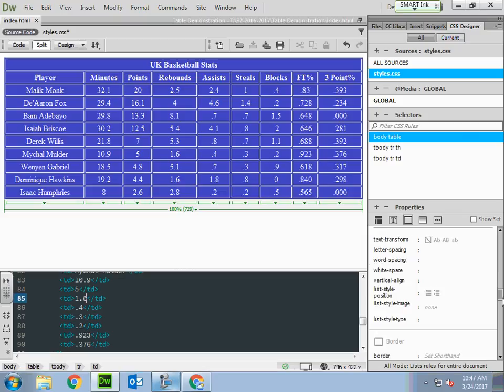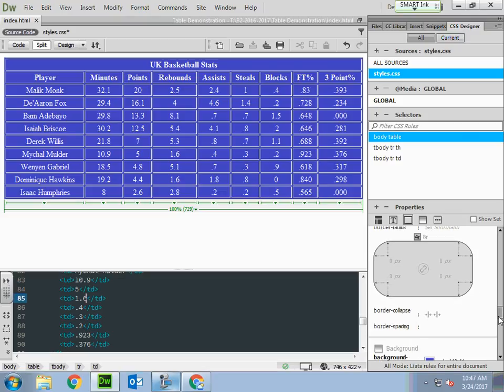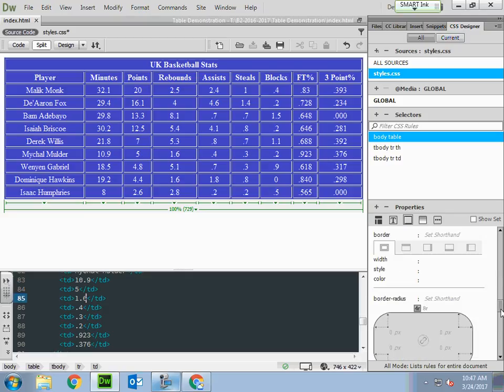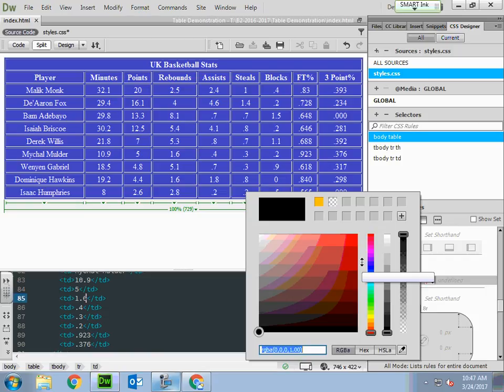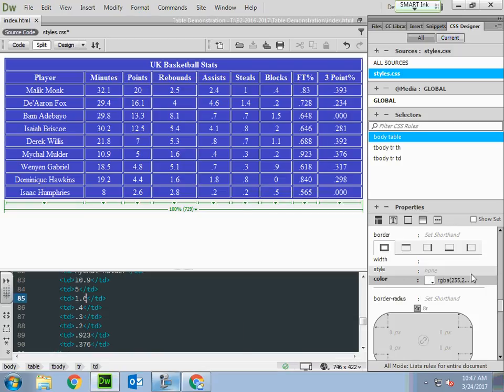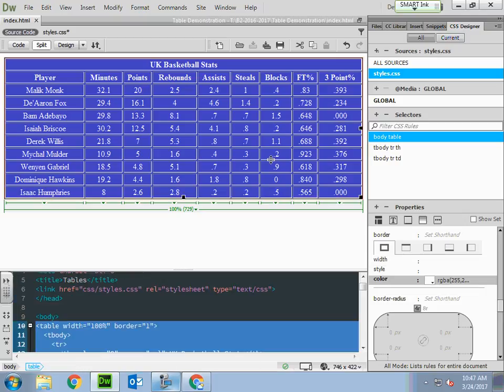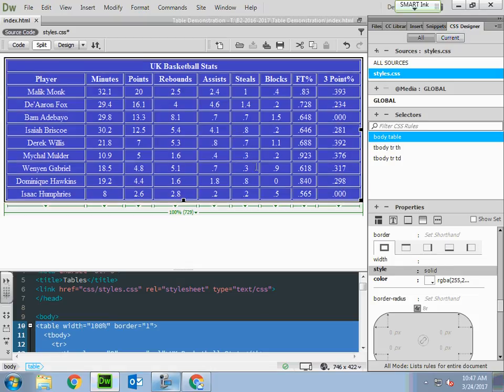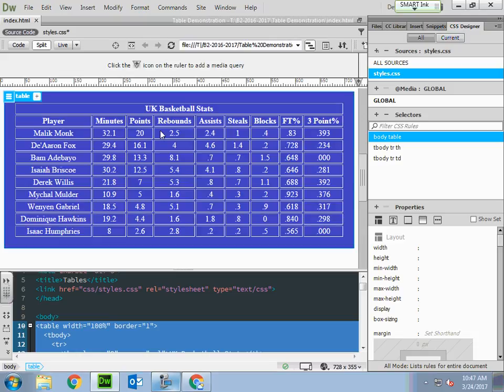You can also go through here and set like your borders. You can choose to have borders or not have borders. On my borders, I'm going to change the color of my borders to white too. Let's see what that looks like. Ooh. It didn't change. Well, maybe if I change my border style. Let me see what it looks like in live view. That looks a little bit better. Not a whole lot, but a little bit better.